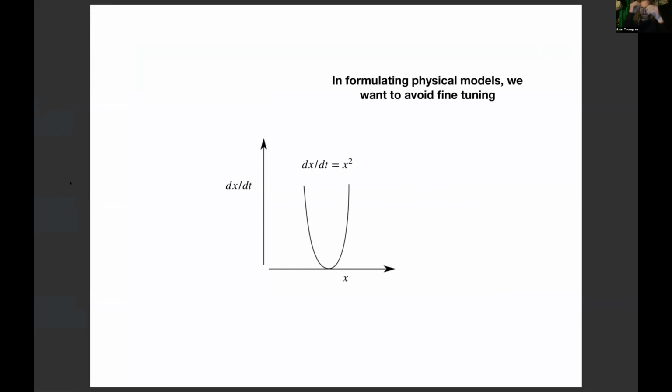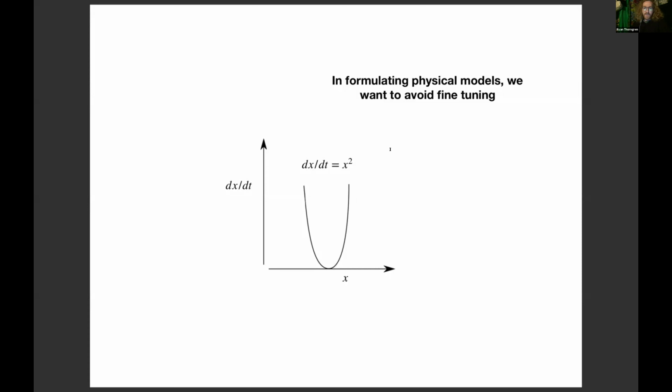Right. So the way I want to motivate this, I want to say that if we're formulating a model in the physicist sense, we want to have a dynamical system. Maybe we have some state variable X, and we want to express the time derivative of that state variable in terms of X. For such a model to be reasonable, before we think about whether it's behaving in a way that aligns with our expectations, before we think about whether there can be any ground truth that explains that model, we have to avoid fine-tuning.